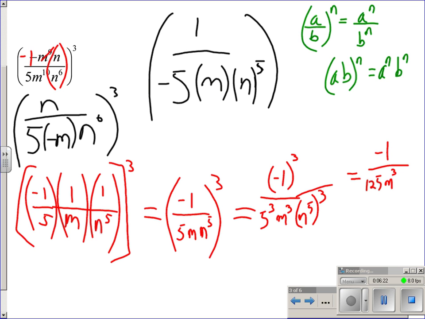Now we got this next problem. Well, we're using all of them on this problem. N to the fifth, that whole thing is raised to the third. 15. Why? Because you're multiplying the 5 and the 3. Yes. This third power means you got n to the fifth times n to the fifth times n to the fifth. That's 15 n's. There's our answer. Okay. Right with that? Any questions about it?